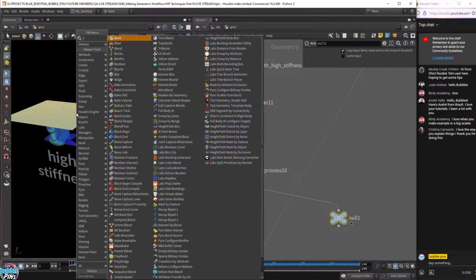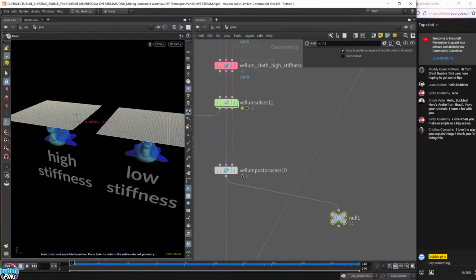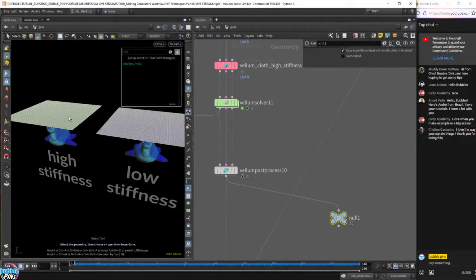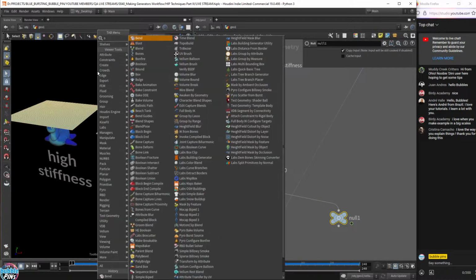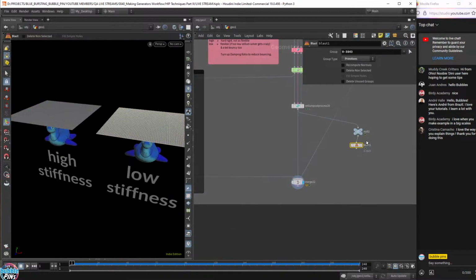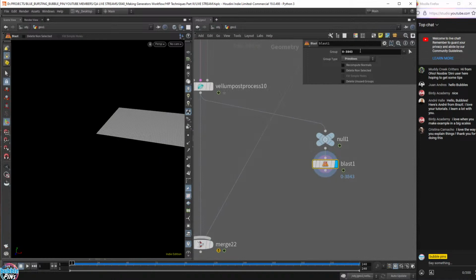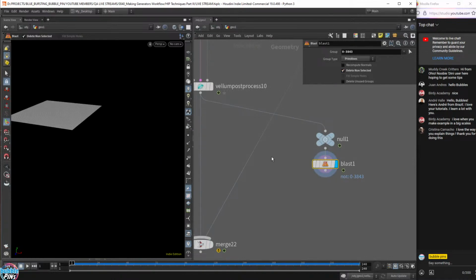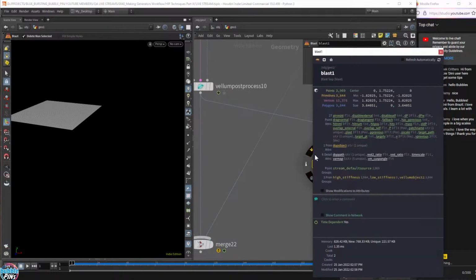Okay, this one. Let's blast it. Oh, what happened? Now this will blast it, and I only want that one, just this grid. I want to see how many points we have. This has 3,669 points, so it's almost 4,000.